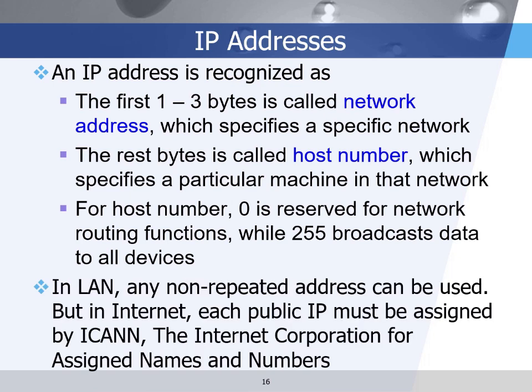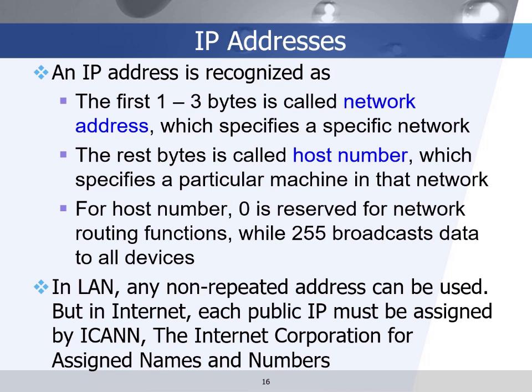So usually we don't use these 2 numbers for one particular host. And in the LAN, you can choose any of the host numbers, only if the host number is different from other machines. But this IP is only for the local area network. It's not a publicly available IP address. For those types of IP, we call it public IP.